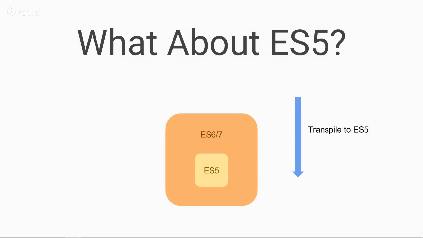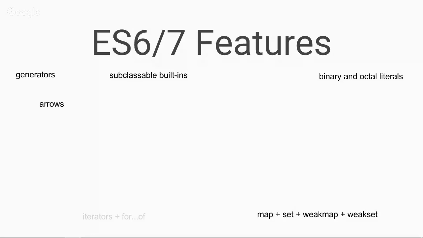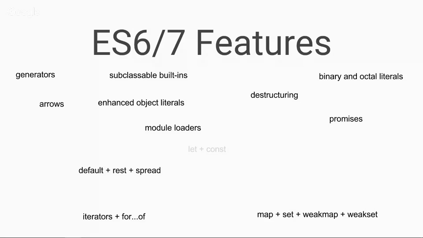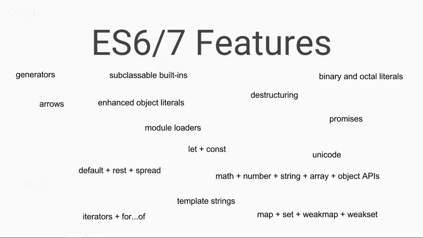And the way to do that is to use a transpiler. Something like Babel is a tool that we can use, and we'll talk about another tool pretty quickly in a second here. So ES6, ES7 features. This is a major upgrade to JavaScript. So what does it include? We have arrow functions, generators, and the list goes on and on. This is a huge upgrade for JavaScript, and really great stuff that you can start playing with.